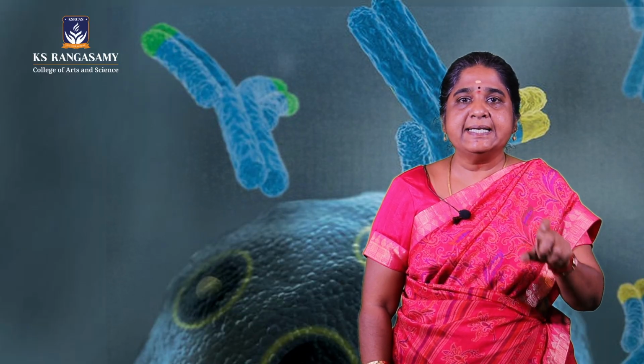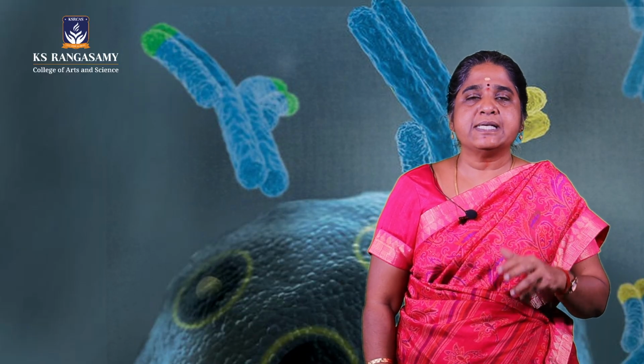Now for the formulation of monoclonal antibody, they inject a particular antigen into mice or laboratory animals, so that the B cells will encounter that particular antigen and undergo multiplication. The cells will multiply and differentiate into plasma cells and memory cells. The plasma cells will give continuous production of antibodies. Those antibodies target the antigen. So the monoclonal antibodies are targeted against a single epitope.